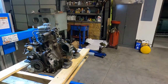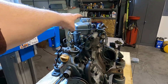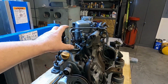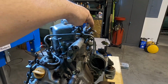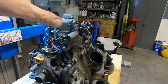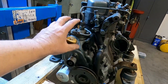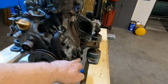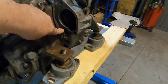Hello. The idea here is not a complete rebuild. We're going to take off the head cover, take off the head, and re-lap the valves. We're going to inspect the fuel injector to see how that's firing and maybe clean it or replace it if necessary. We're not going to touch any of the high pressure fuel pump, which is back in here, but we'll replace some of the exterior oil passages, hopefully fix that leaking banjo bolt that was over this way.